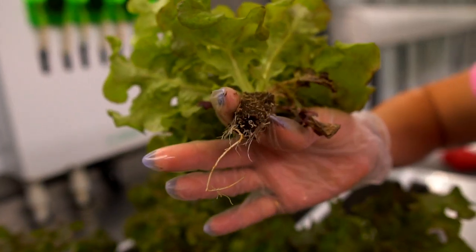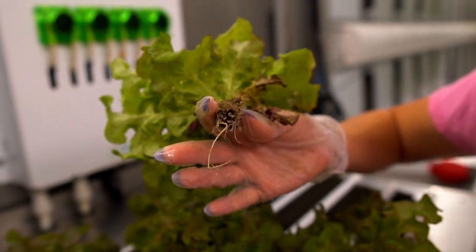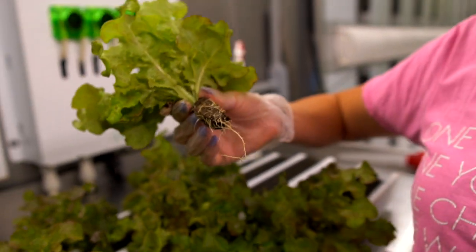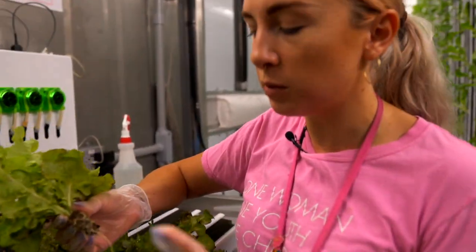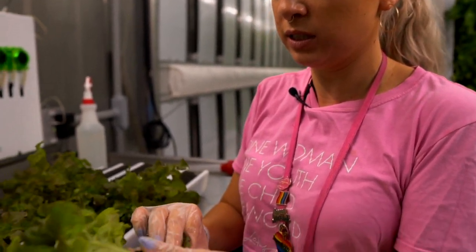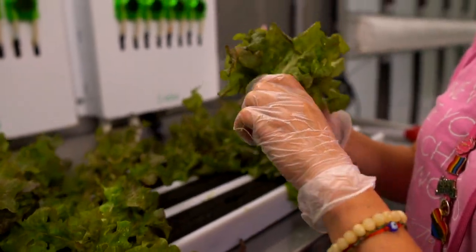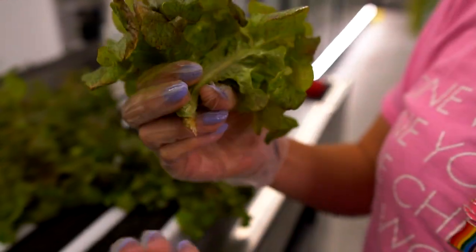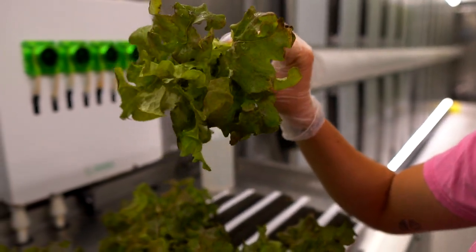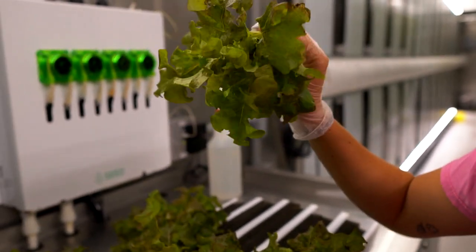No, they're probably not reusable, right? They are compostable. There's ways of reusing them if you can soak them and sanitize them, but we just compost them. We take all of our compost to different community gardens throughout Miami. So they're not wasted per se, they are used to grow more food. Okay. So you take the plant out, just twist off that little plug along with any dead leaves, and then you have a head of lettuce that goes straight to the kitchen. That's great. Just like that.